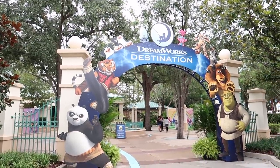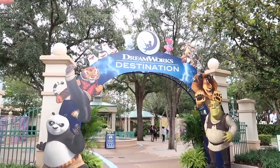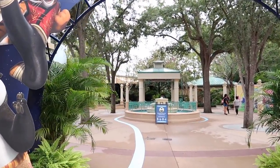Back here in what used to be the Barney attraction area that is now the entrance to the DreamWorks Destination dance party that I showed in a recent video. Usually this is the entrance to a Halloween Horror Nights house, but I'm not seeing anything back here. Not that we necessarily would see, oh, a helicopter. There are helicopter tours that they do near here, so you'll see them going by a lot. But anyway, not that you necessarily would see anything. They usually would put up the signs like last minute and everything's back there, but just checking.